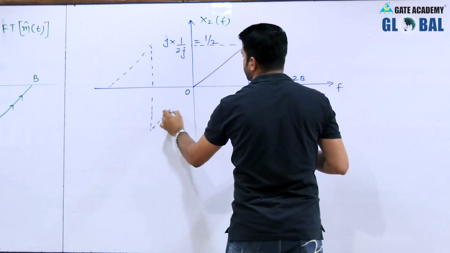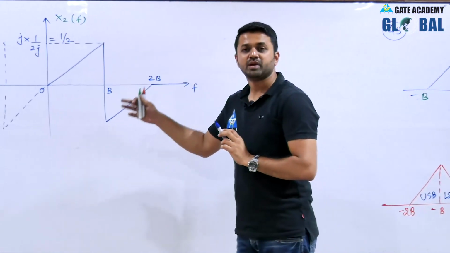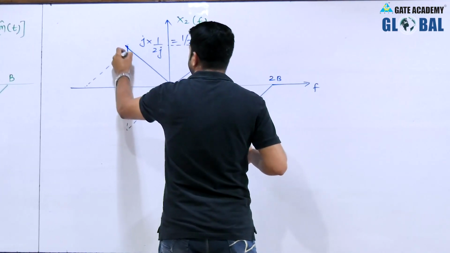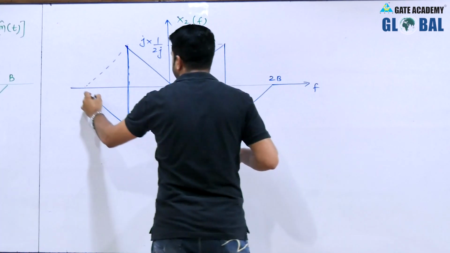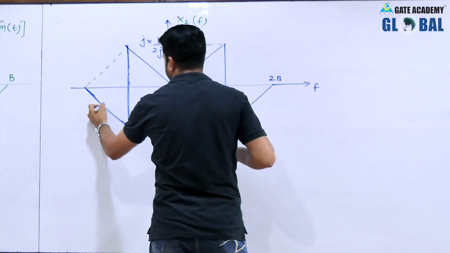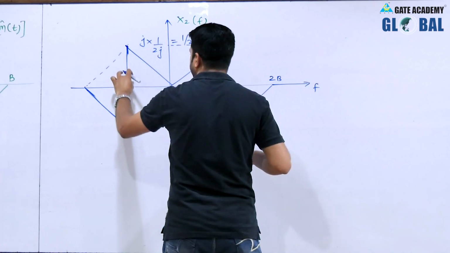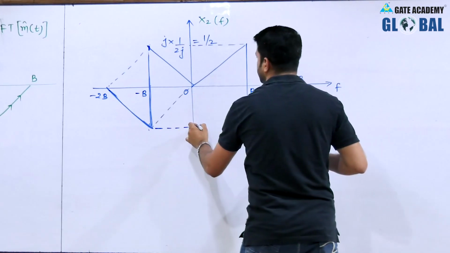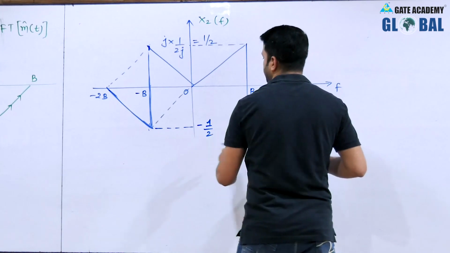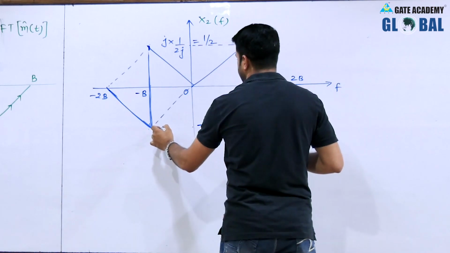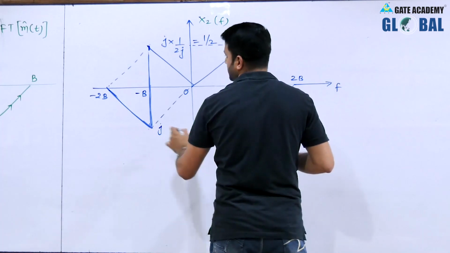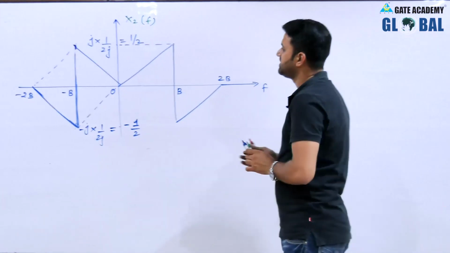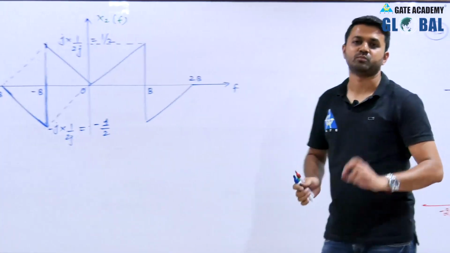If there is no negative sign, the spectrum should become like this, but because this is a sine wave, it has inverting amplitude, and because of this inversion, we will have the component on the negative side, which will be drawn here. And this is minus b and minus 2b, and this will have minus 1 by 2, because the amplitude was minus j multiplied with 1 upon 2j, so you will get minus 1 by 2. So this is the Fourier transform of x2(t), which is the output of the second balanced modulator.